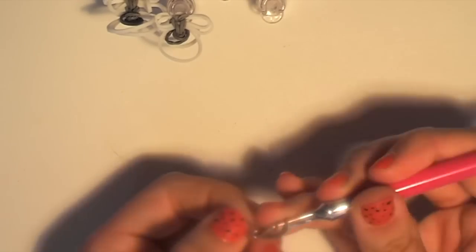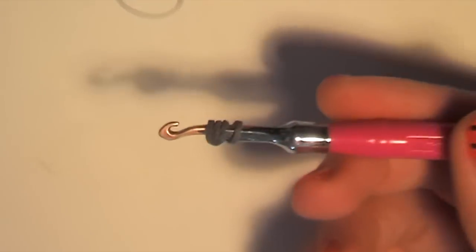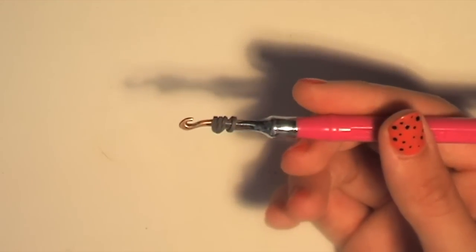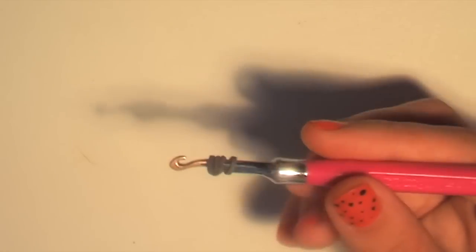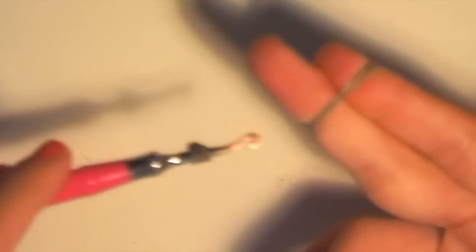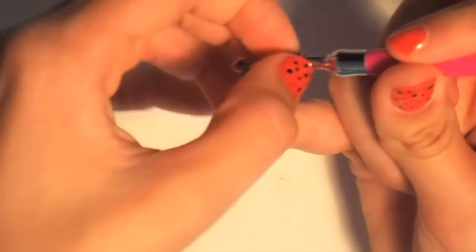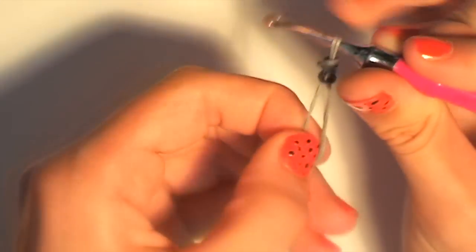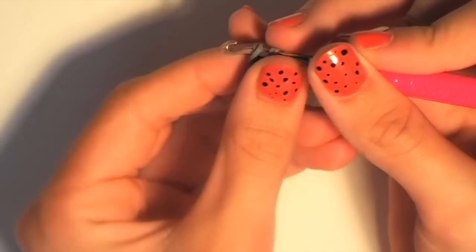So I'm going to use grey. Getting a grey band, wrapping it around three times. Let me focus that in. There we go. Got it. So getting that. And then you're going to get a single double looped grey. Just put that there. There we go, single double looped grey. Now you're going to pinch it again, and pull it over. Then you're just going to pull that one like that.